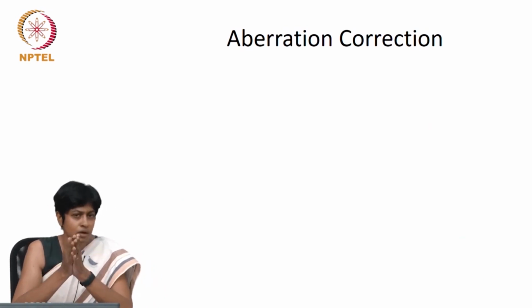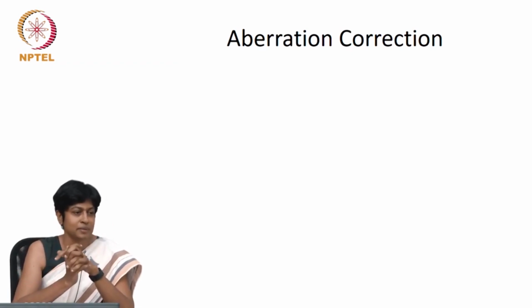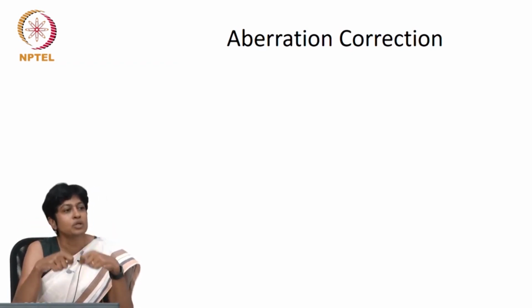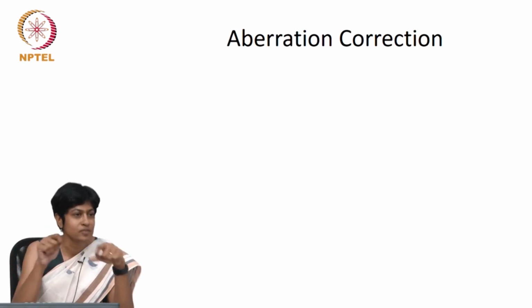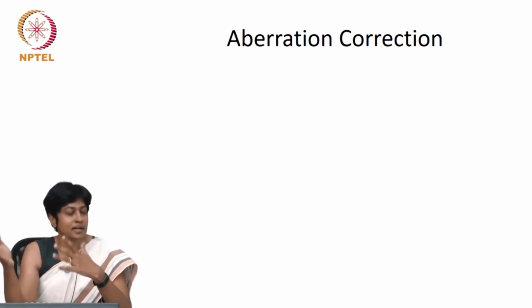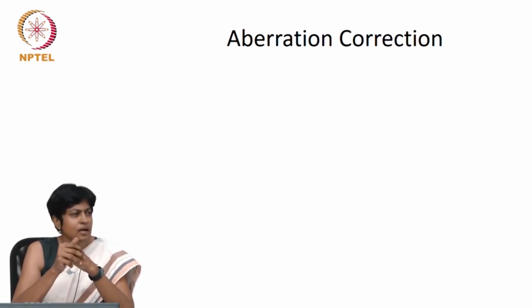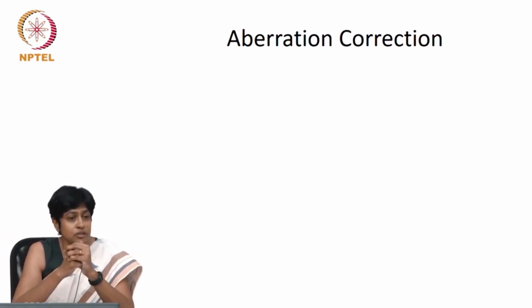We don't just want to observe them and quantify them and say, oh look, I have so much of spherical and I have so much of this. We want to quantify them and say, I have so much of this aberration, how do I correct it? Right? Now, can you think of some things we could do to correct? What can we do that we could correct it? What optical operations, or what could I do with my optical system to help correct?